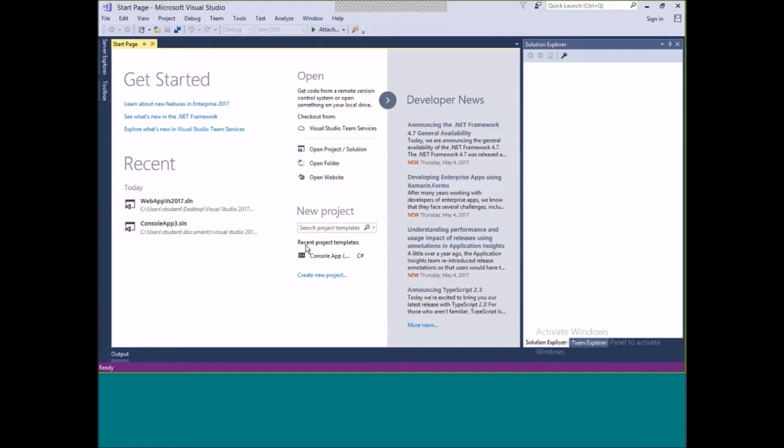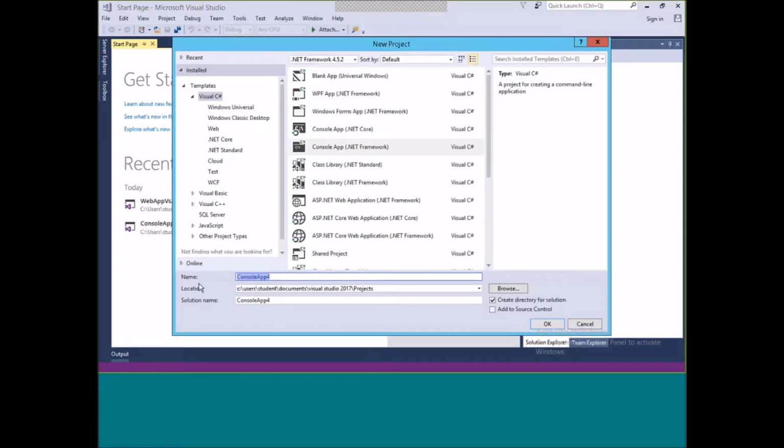And it also remembers the types of projects you've worked on in the past. Oh, you've worked on a console app before. Would you like to make a new console app? Or you can search for them over here. So just by typing console, I can get a filter and look at what I've got over here. So a Console App for .NET Core, which would be suitable on devices such as Linux, for example, Windows devices, whatnot. A Console App in .NET Framework, and another one here as well in VB. So I'll go for the C# one, and I'll call it webinar demo.